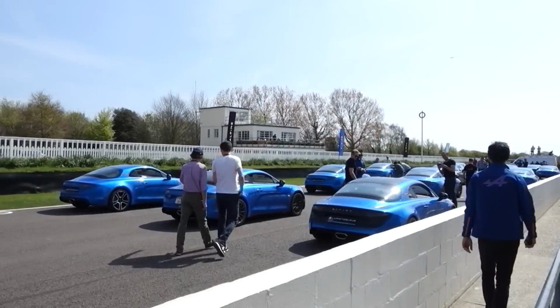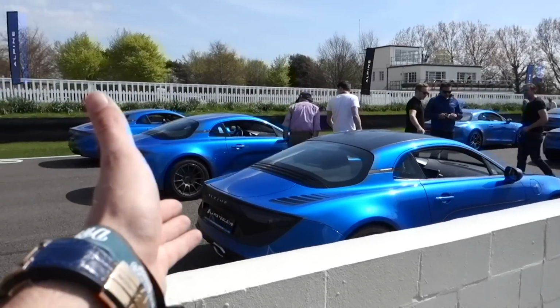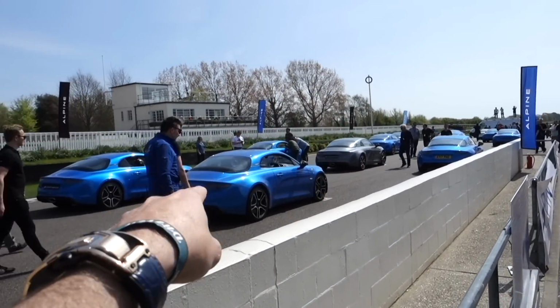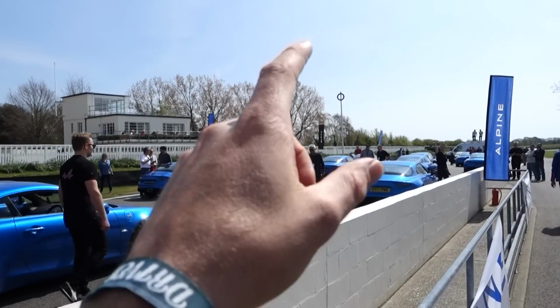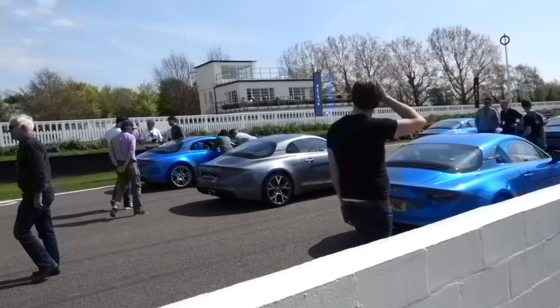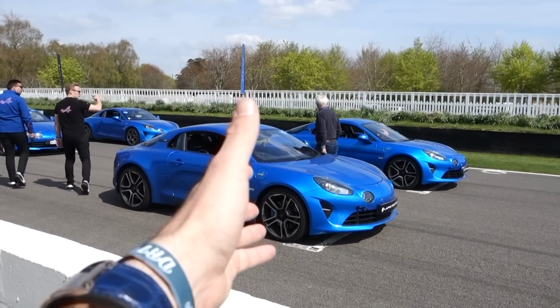Lots of A110s in blue. So I was speaking to one of the chaps here, and he was saying pretty much everyone who orders one of these cars orders it in blue. But there are now 6 color variants. We have gray available. There is a darker blue as well, which hopefully I'll be driving around London in soon. There is a white, there is a red, and I've missed some other colors. So shout at me in the comments because I missed that. But there are now 6 color options. But most people spec this kind of iconic, legendary blue.